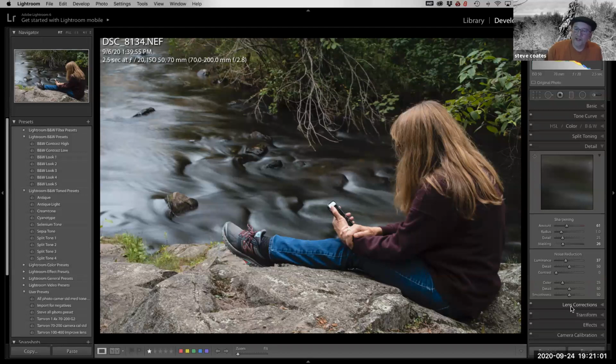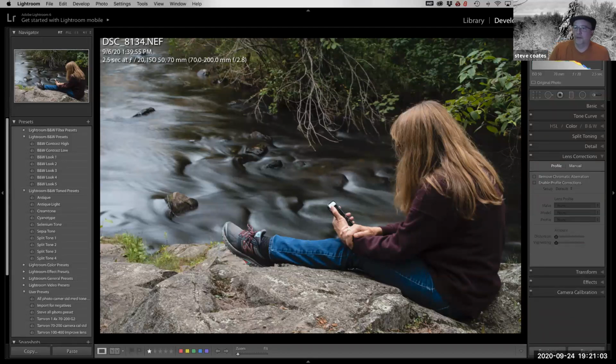One of the things that I should have discussed before that I forgot to is lens corrections. I clicked on lens corrections here, and this here will automatically correct for a lens if it's in their catalog. Unfortunately, Lightroom 6 is not supporting new lenses anymore. And if you have chromatic aberrations, this is where it minimizes it. You click on that button, and I like to enable lens profile.